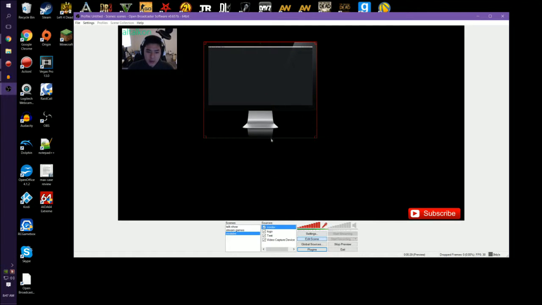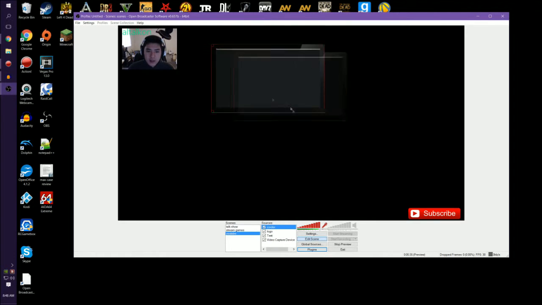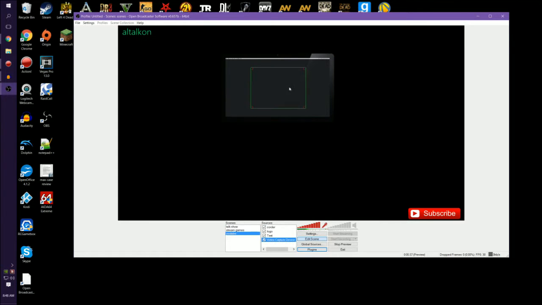Either way, we're going to crop out the bottom here because I don't want the stand. I want just the monitor. So there's my monitor. Grab my face, take my face over here, and the monitor is obviously above my face, so we're going to go ahead and fix that. The monitor should be all the way at the bottom. Let's move it all the way. There we go. So that's moved, and let's center my face right here.